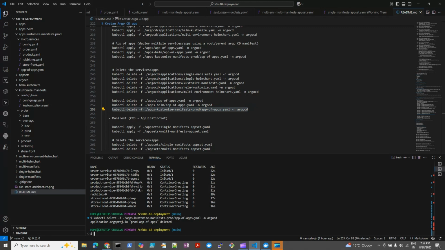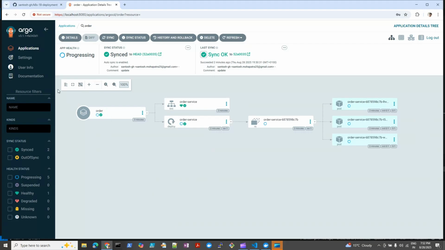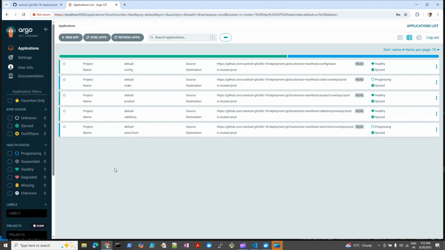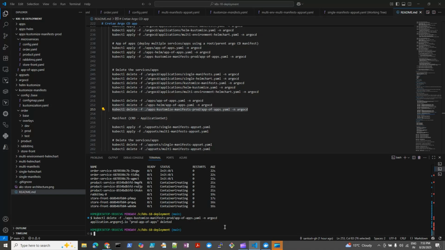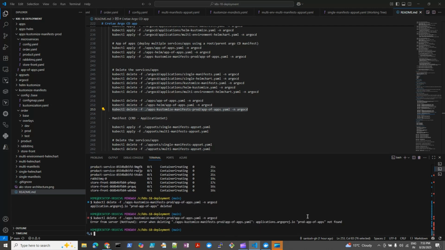Okay, so it says deleted. Let's go to the application again and see. Okay, it will take some time maybe. Yeah, it is not found, so it will take some time.